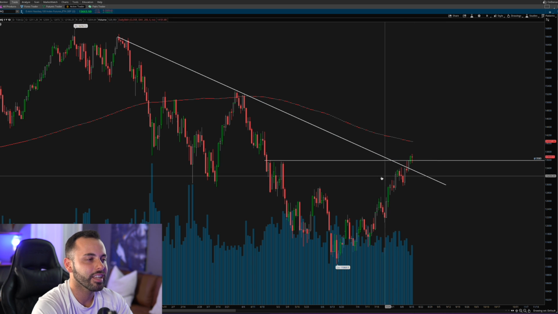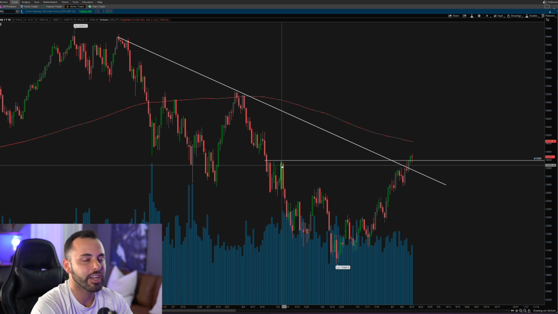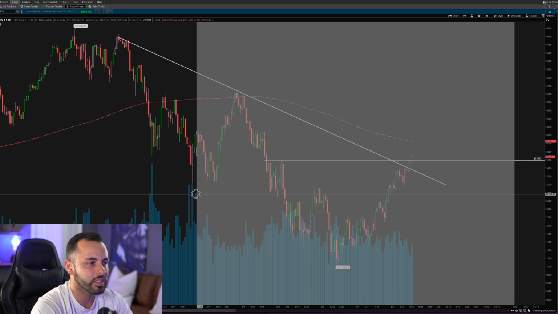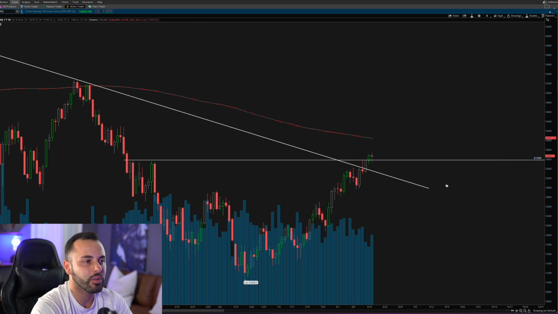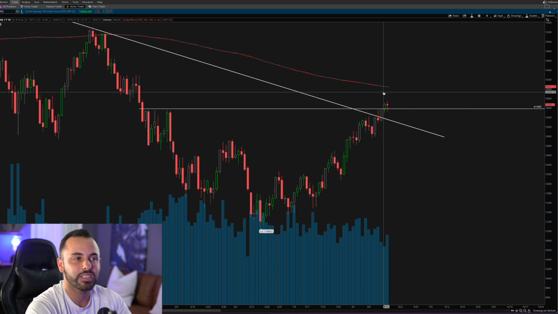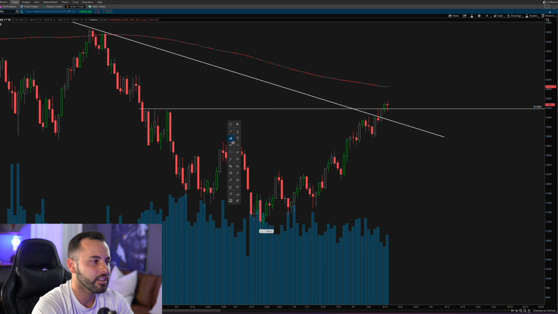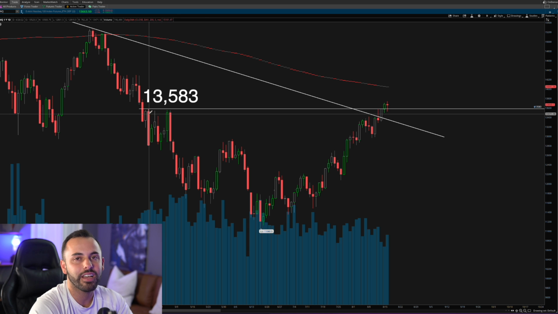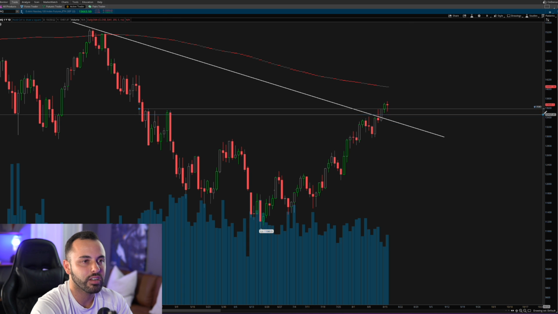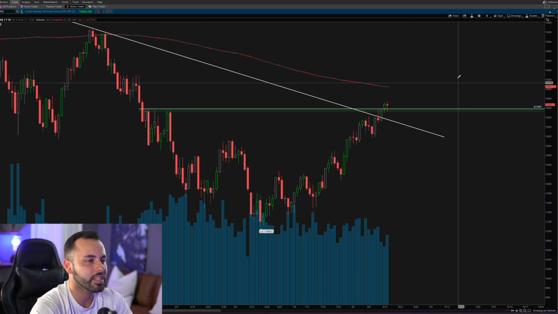You can see there, we are looking at the April 25th, April 26th, and early May highs. If I zoom into the daily chart here, you can see we're not quite at that 200 SMA, so that is not relevant here for the Nasdaq. But the high of this candle on the Nasdaq is 13,583.